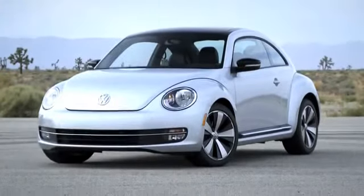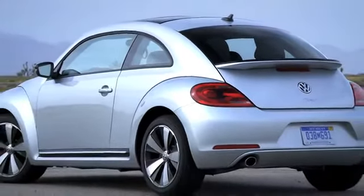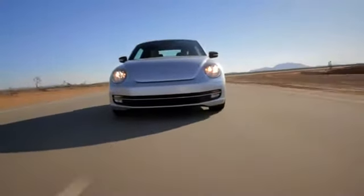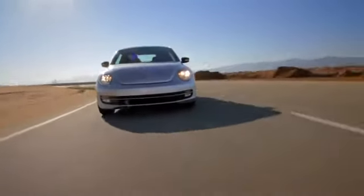Editors who drove the car also complained of excessive turbo lag exacerbated by long gears and a transmission programmed for fuel economy, not sportiness. Several also complained of excessive body roll and lean in turns, a harsh ride, and light, uncommunicative steering from the rail-thin tiller. To be fair, the Beetle has never been a sports car.